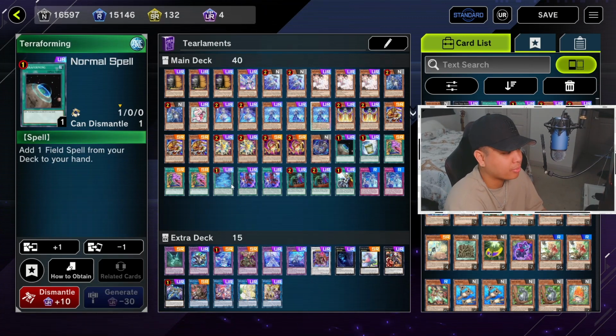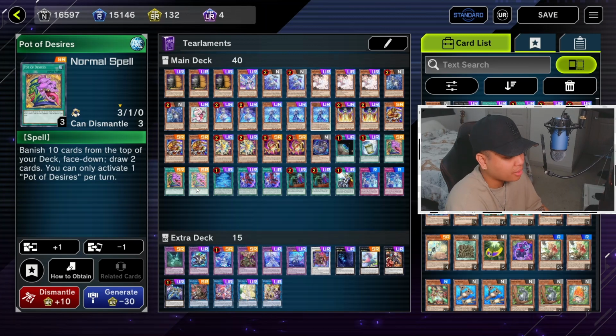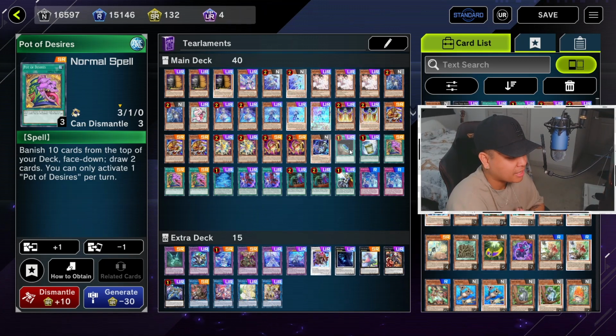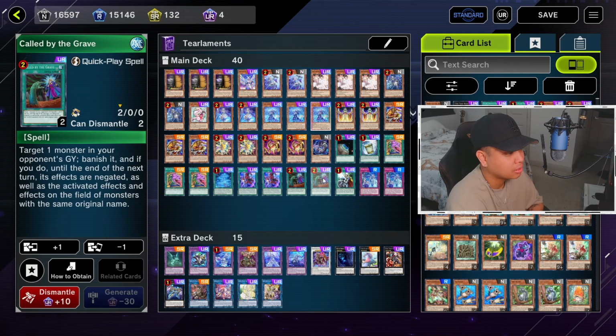1 terraforming, so that way maybe I have 2 Pearl Rhinos, kind of the idea. Drawing them together is kind of sus though. 1 instant fusion, card's broken. 3 Pot of Desires, again, like I said, it's all about the time here. We want to be able to have the strongest plays that we have possible, and I think with Desires, if anything, maybe I cut a terraforming for the 1 prosperity, but I want to be able to see my outs to hand traps, because if I can full combo undeterred, I'm most likely gonna win. Like, almost 100% I'm gonna win, right?